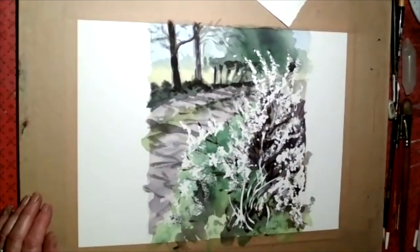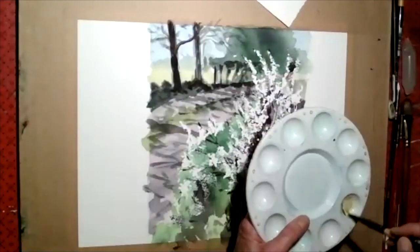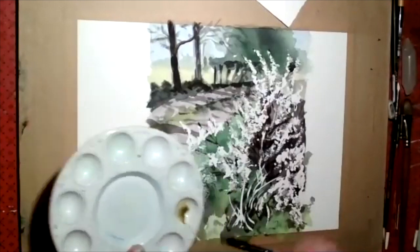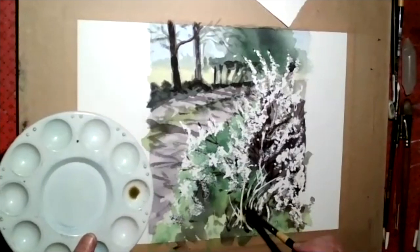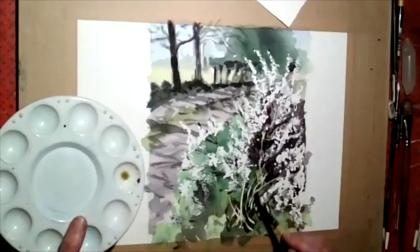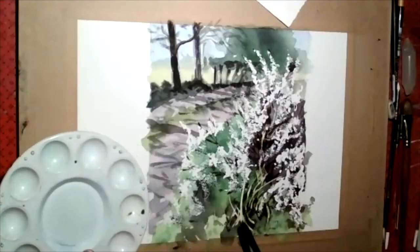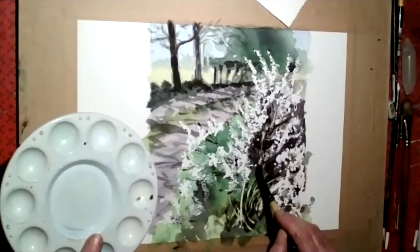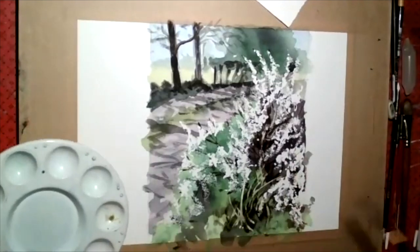Okay, so I've got all these little white shapes, and I'm just going to tint them in a little bit. I'm going to tint in the pale grasses, the dead grasses, with a little bit of raw sienna, just to give those a little bit of yellowy dead twigginess, and work them a little bit more to the picture surface. They otherwise jump out quite a bit. So that's settled them in a little bit.